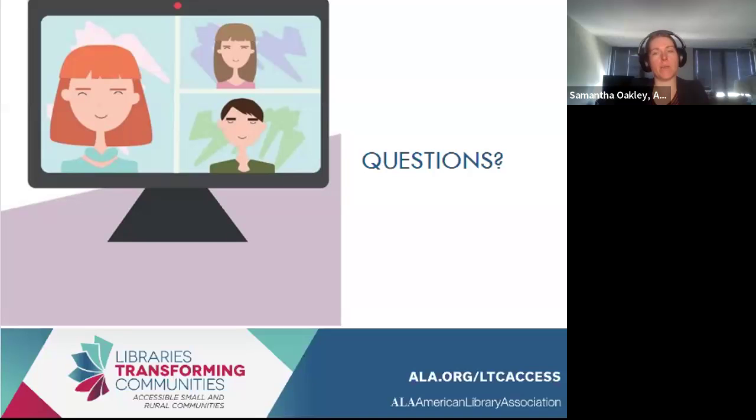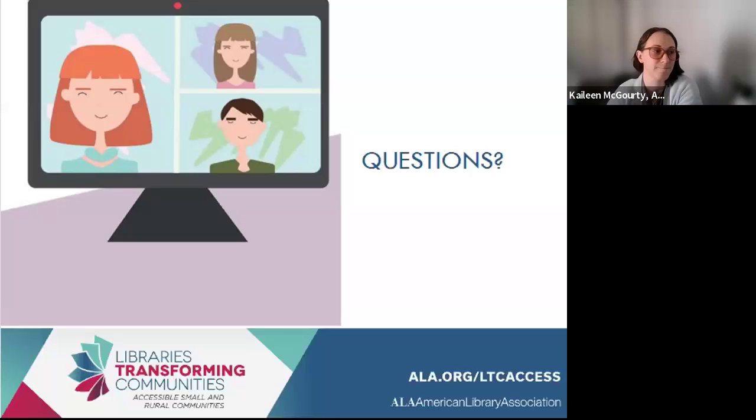But if you have your community conversation and they say, no, actually, we need an accessible pathway to the library first, then you would have to pivot your project to provide that pathway. Exactly.